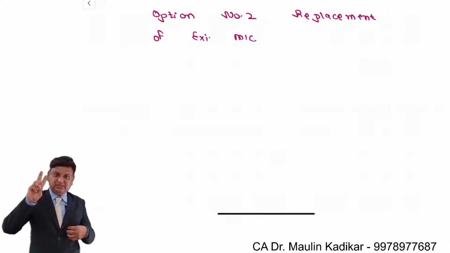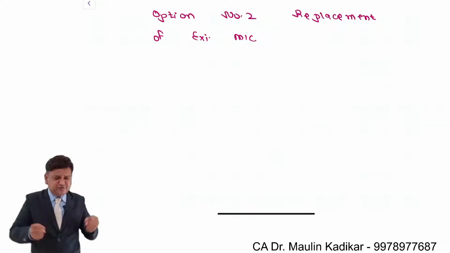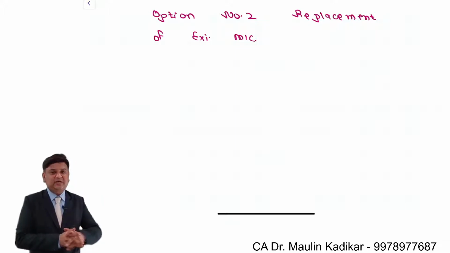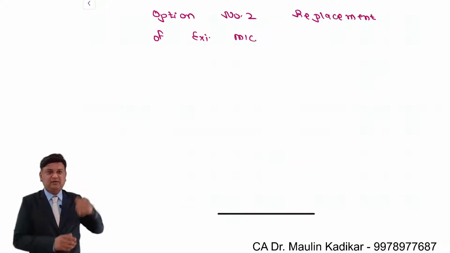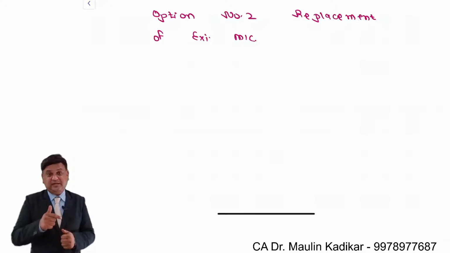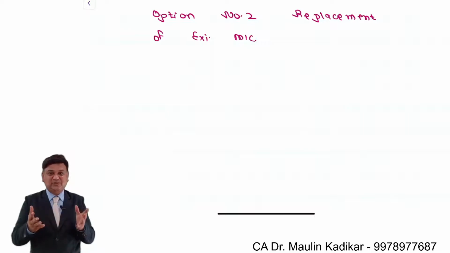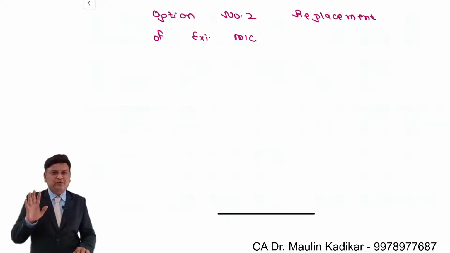I have two quotations. I made the best efforts to sell my existing machinery in the market and I got the highest quotation of 150. However, the supplier of this machinery is offering me a 2,50,000 exchange price. So between these two, which one is better? 250. So we'll go for the exchange value.